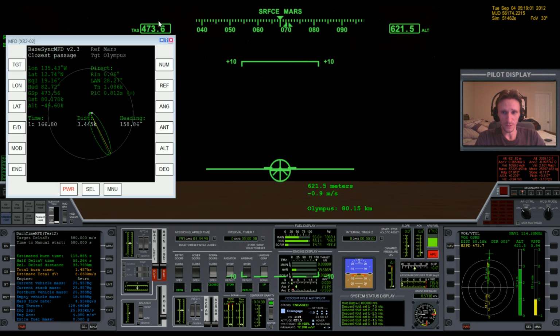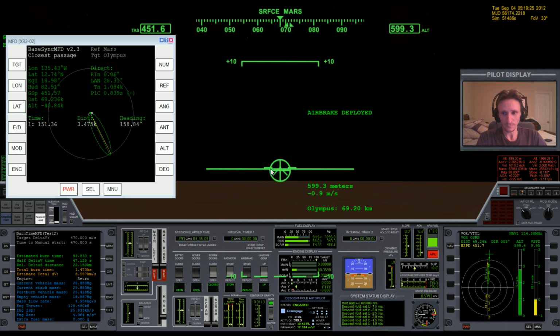Now what I can do is put this number in to burn time calculator, and it says that it would take the retro engines 22 kilometers to eliminate that much velocity. So we're still 73 kilometers out.